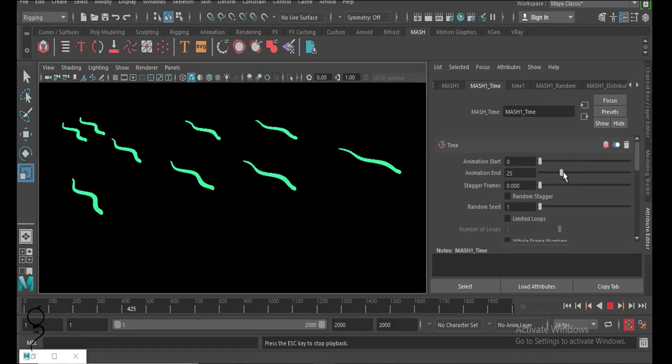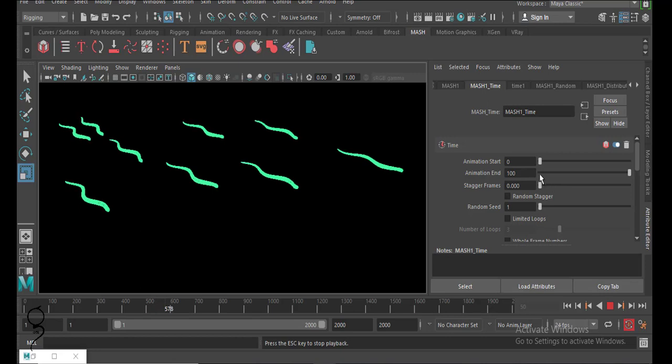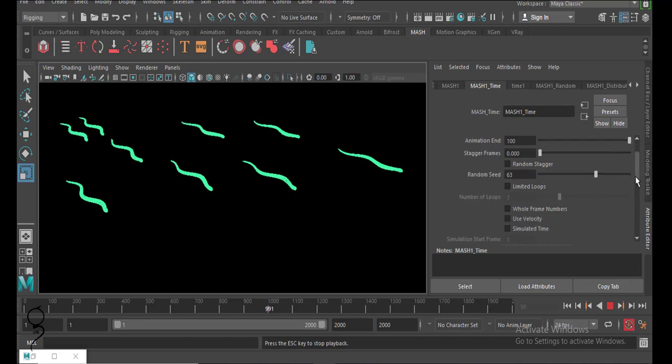It's jerking because the values are not properly assigned, so I'm going to assign them in a correct way. At the top of this you will have different attributes, while changing the random of this speed and all.